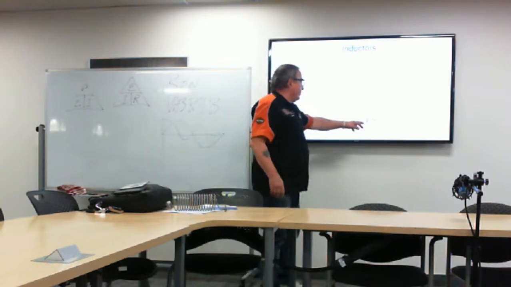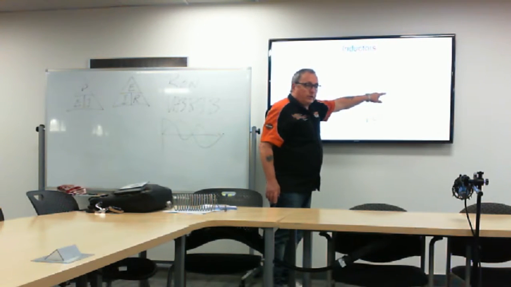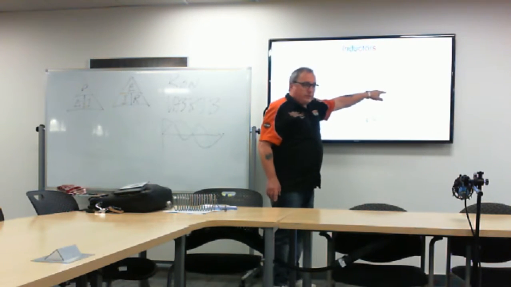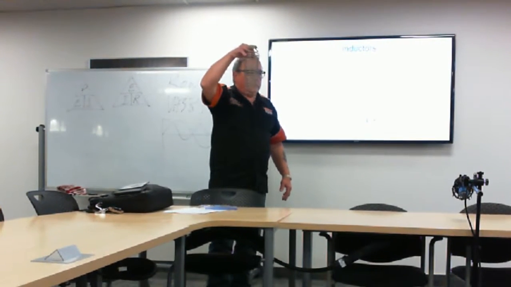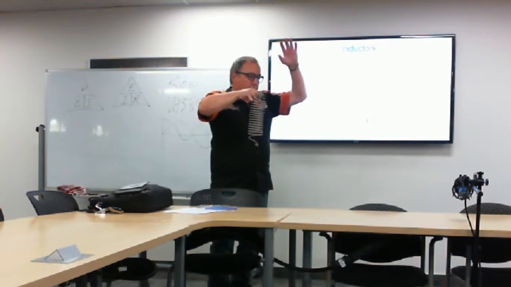Anyway, there's different types of inductors. This is a toroid type of inductor. This is just a regular inductor. This is called an iron core, air core. You notice the two lines? That's for the iron core, and this is for the air core. The Air Corps, U.S. Air Force. This is an air core inductor. This is an antenna inductor. This is used on an antenna to make the antenna appear longer, which is later in your lessons.